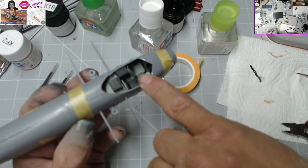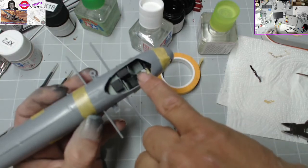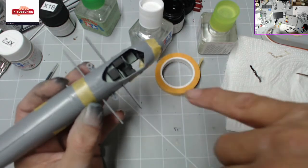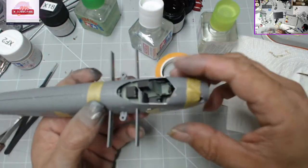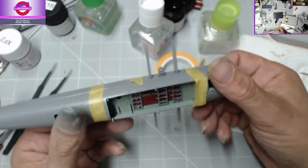The seat, because I'm not putting a pilot in, it's going to show a little bit. So I might just fashion something to make that look like a cushion and paint it the same colour as that, but that'll be fine. But yeah, so I'm really happy with that.